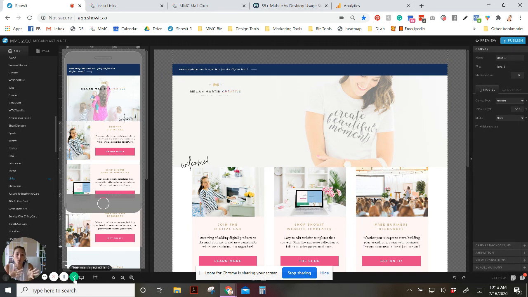Edit, make tweaks, or create your mobile website from scratch, thinking through how people are actually using the internet on their phone, and how I can use the power that Showit has to create a completely different mobile experience to make sure I am connecting with those people really well.